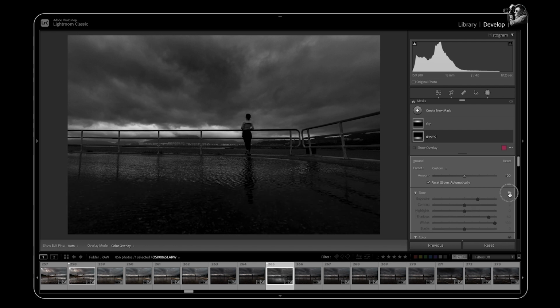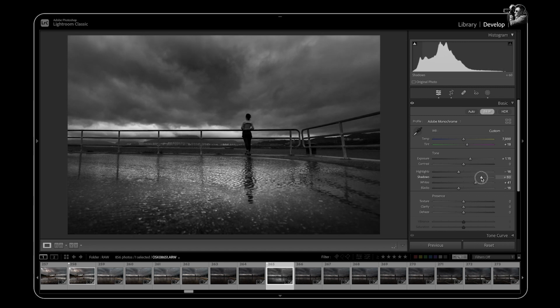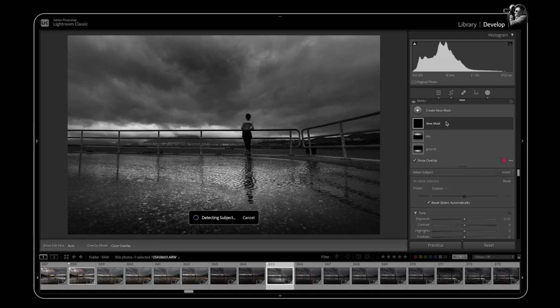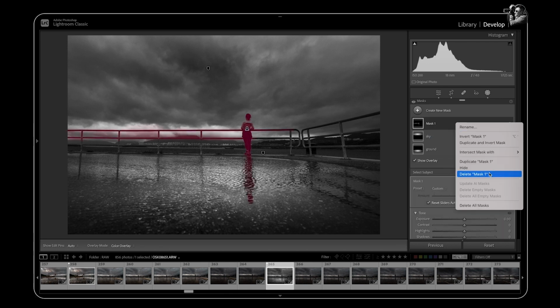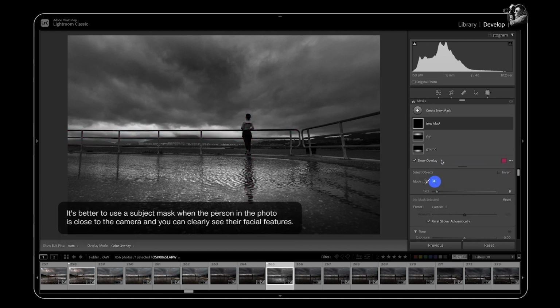And let's make some adjustments. I'll bring up the highlights and shadows a little bit. The subject looks a little bit too dark though. If I let the AI detect the subject and make the selection, that happens sometimes. I prefer to do it manually with the object mask. It's more precise.